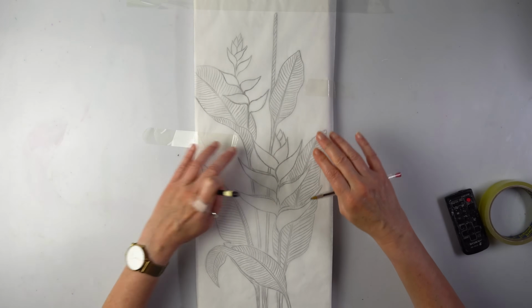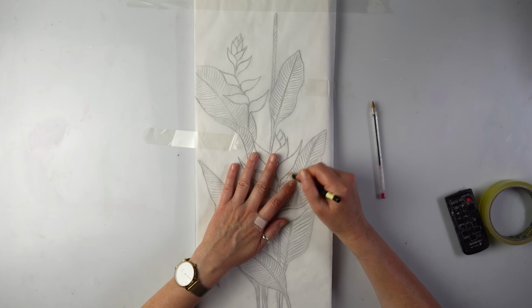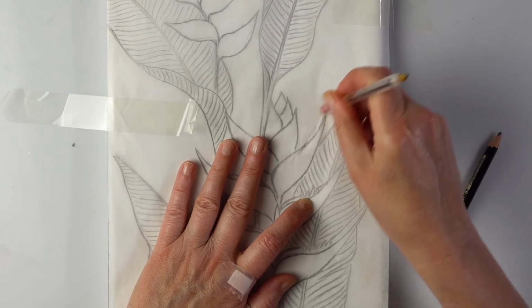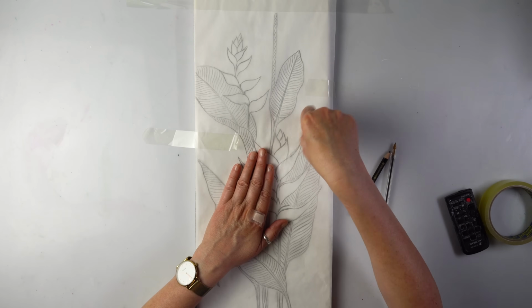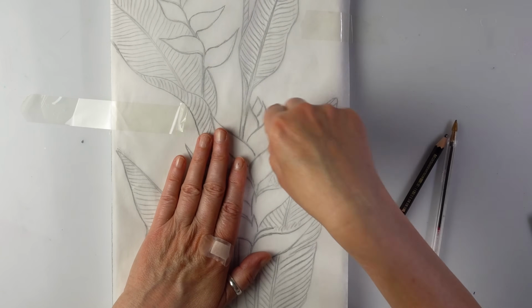As you can see, I taped it down to the table. It doesn't really matter, as long as it doesn't move. On the reverse, that will transfer it straight away. You can use a blunt tool, an edge, or you can do what I usually do. Just this. For me, this is the quickest and the most effective.